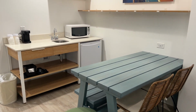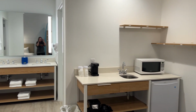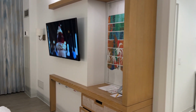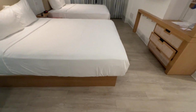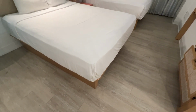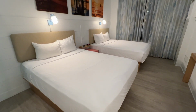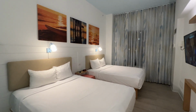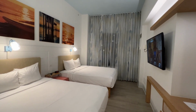I loved having the kitchenette. This was a very spacious room for 2 people. I think if you are getting close to that party of 6, especially if more than 2 of those humans are adults, it's gonna start getting crowded. But for a family of 4, or even a family of 5, where you have multiple children, I think this is going to be a really good fit. Now, if you are looking for luxury, amenities, comfy, cozy, pretty views, all of that, this is not your room, and there's other hotels that I would recommend.